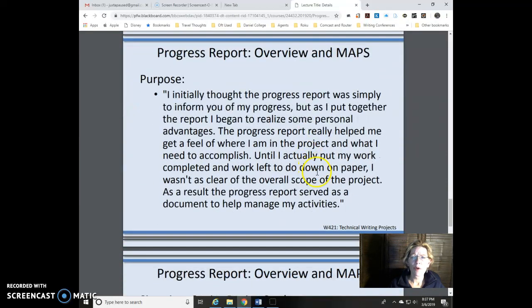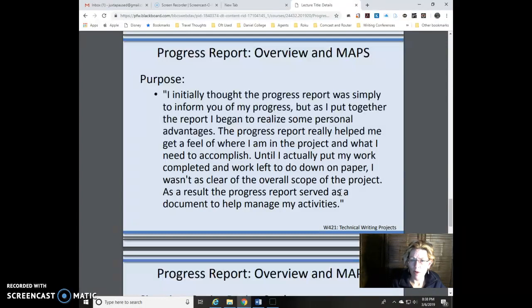Okay, so another part of progress, I thought I'd put this in here. This is a quote from a student in the past. This is important. Not only does the progress report really help those people that are looking in on your report, but the progress report really helps you. This helps you to stop, take a break, and go, okay, this project is really huge. Sometimes it gets in my head and it messes with me. Where am I at? So the progress report helps you stop, take a breath, and sort of take stock of where am I right now?